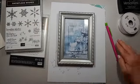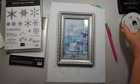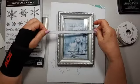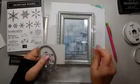So I was pondering what I wanted to do to decorate the outside. And since it's silver, I did want to use our metallic ribbon. This is the silver with the whisper white. So we'll probably make a bow. I also want to put a sentiment on it.